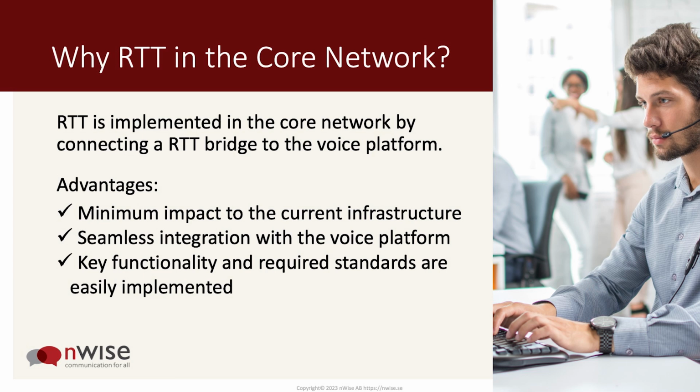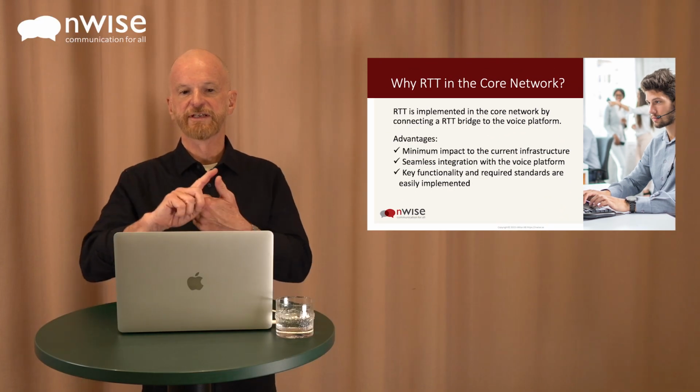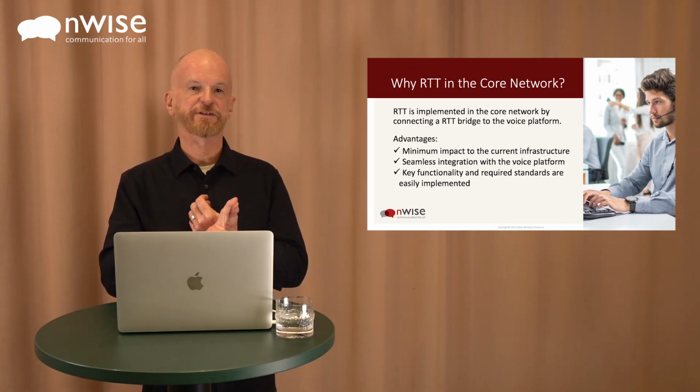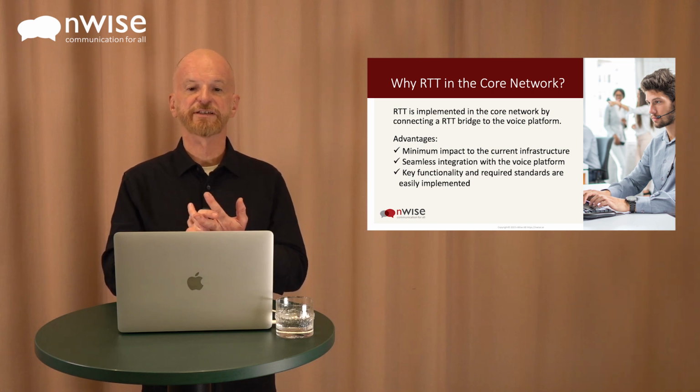Why RTT in the core network? RTT is implemented in the core network by connecting an RTT bridge to the voice platform. By doing that, we achieve lots of advantages: minimum impact to the current infrastructure, seamless integration with the voice platform, and key functionality and required standards are easily implemented.